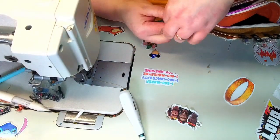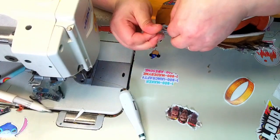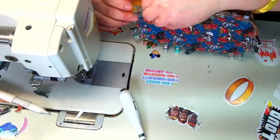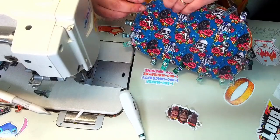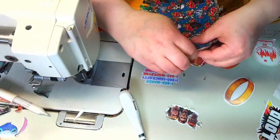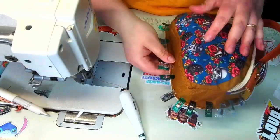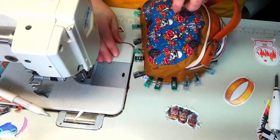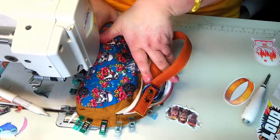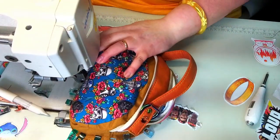All right, we're almost done clipping. All right, and like I said, I don't know how Alexis does it, but she always has this perfect fit for her gussets, and it's amazing. I know it's math and everything, but man, it's still amazing. All right, so we're going to go around. We're going to stitch this down at 1/4 of an inch. We're going to repeat this process. And then when we're done, we'll turn the bags right side out, add the hardware to the strap ends, and show you all.